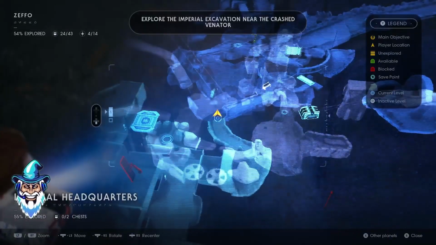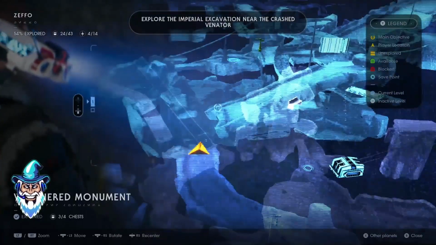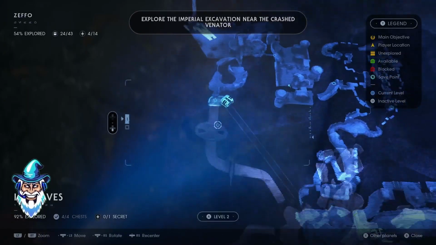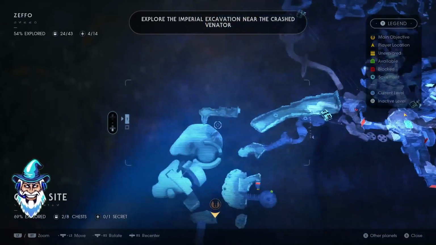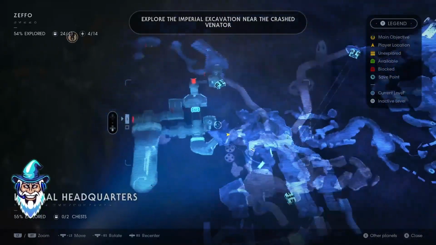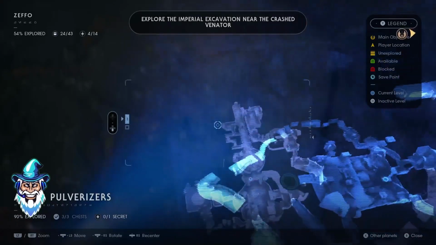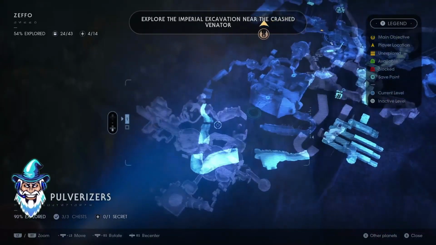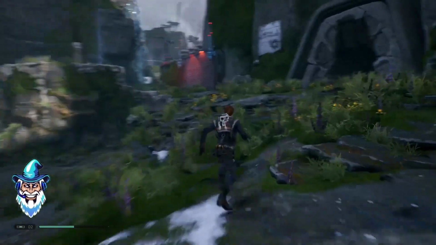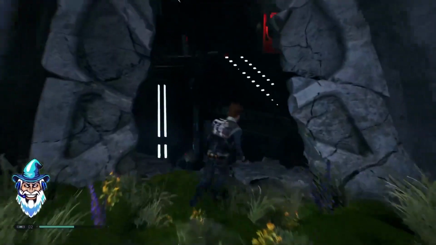Tell me how many chests I have left. Actually, it does tell me in every area. Interesting. 2 of 8 in this area. 2 of 2 in this, or 0 of 2. There's a secret, though. Okay. Can't stop believing. I think this ultimately comes back around.